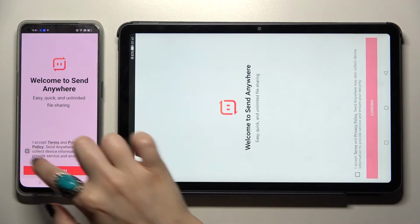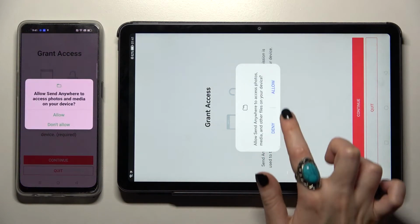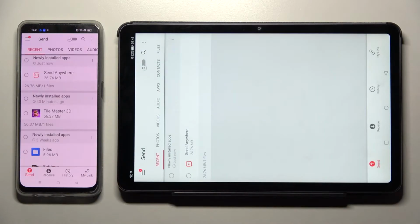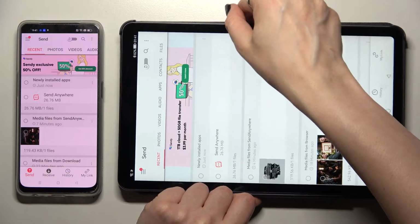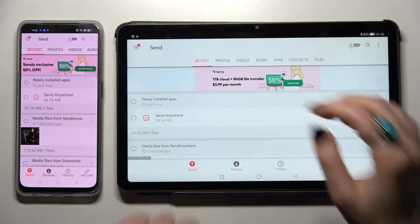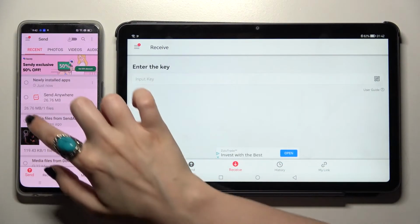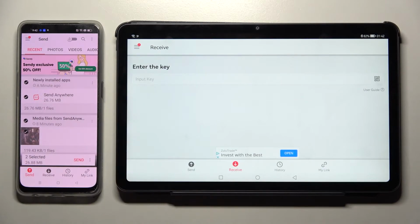Now you need to choose I accept, then confirm, continue and finally allow. Following that, I need to rotate my tablet real quick and then select receive on HUAWEI. Now select send on an Android and tap on all of those dots. Following that, choose send. This way you can choose all of your files and transfer them later on.